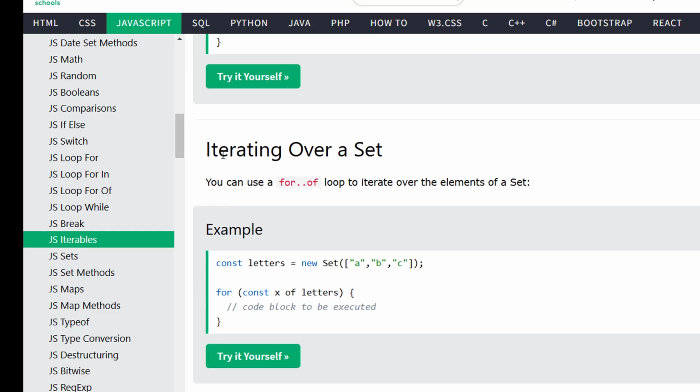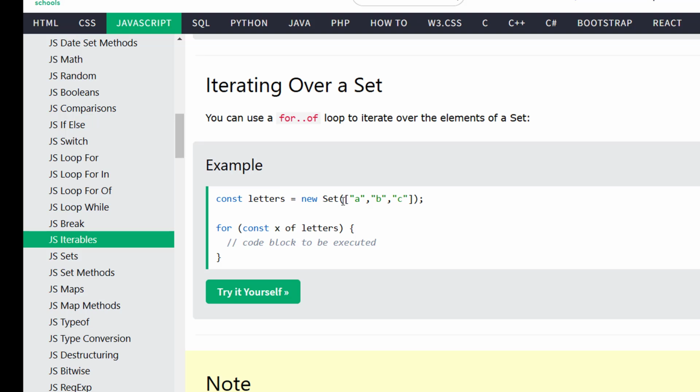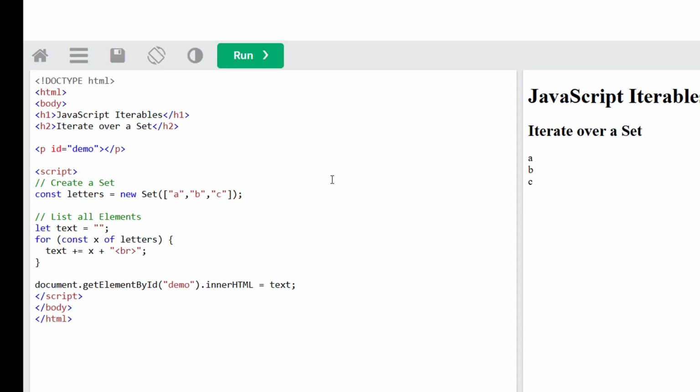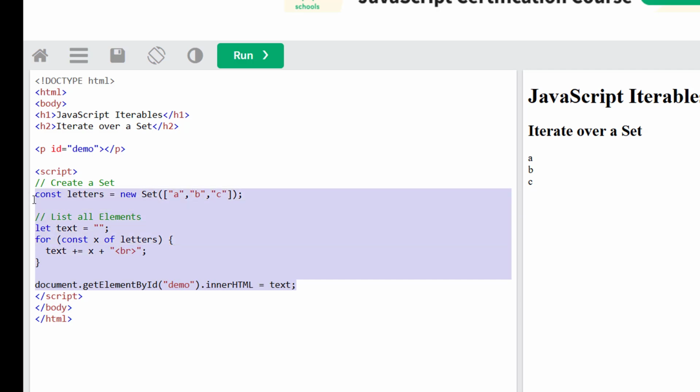Okay, let's go for the next example. I will show you later that an object is not iterable. So iterating over a set. This is the set. We have not discussed sets; in the next chapter we have the set. So don't worry if you don't understand sets, because our aim is to understand iterators and iterables, not the set.